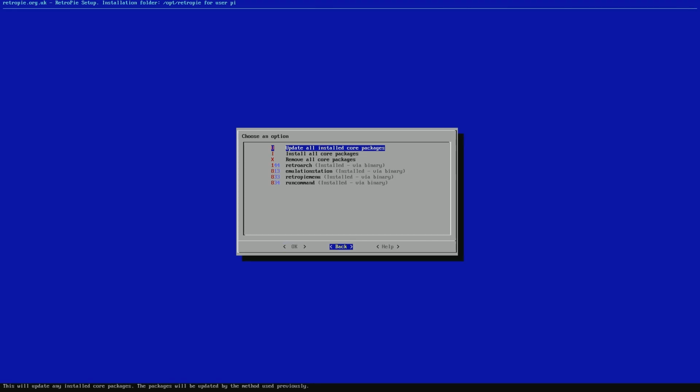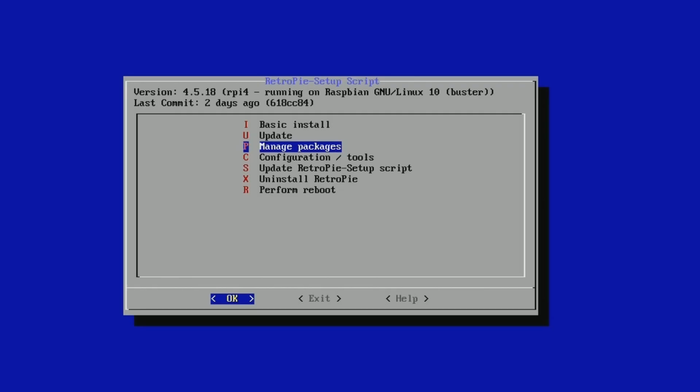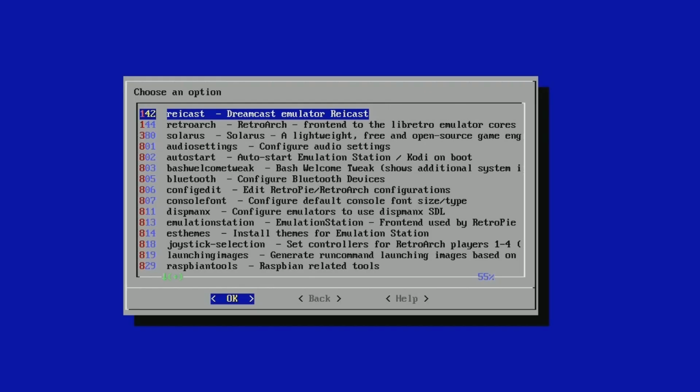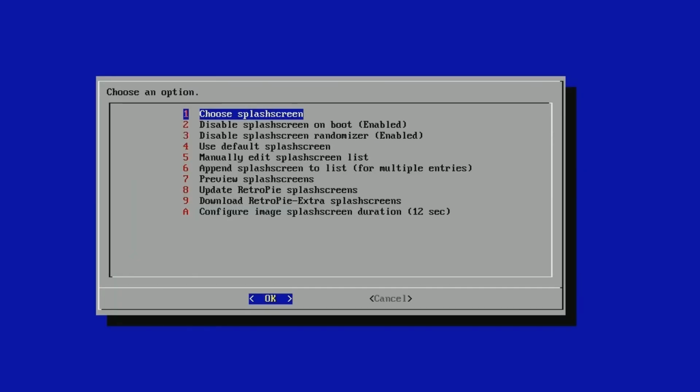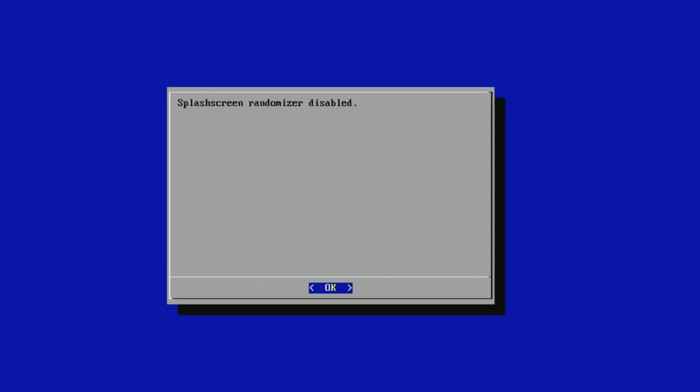So in order to do that, you want to go ahead and go back. The first one's in here, configuration and tools. Go down to splash screens. And these are those screens that show up when you boot up the image. Oh, mine's enabled because I already did this, but this is going to say disabled. See where it says enabled on number 3? But so now it's going to look like that.